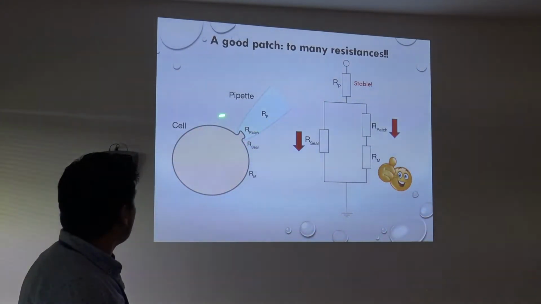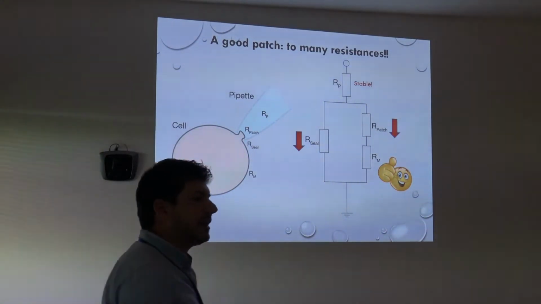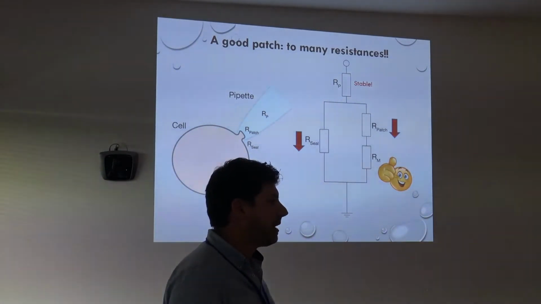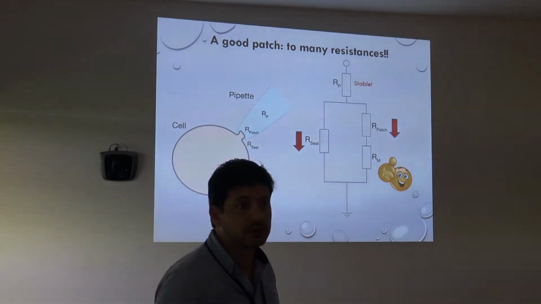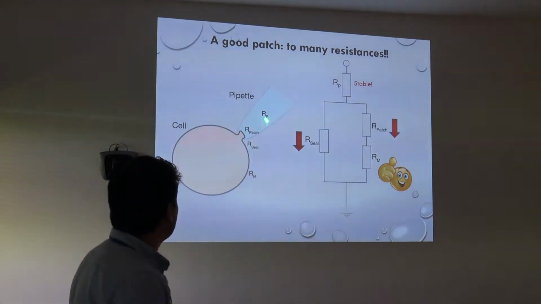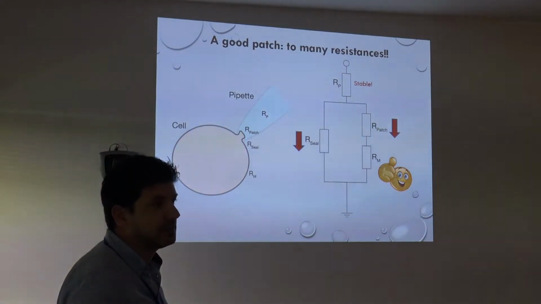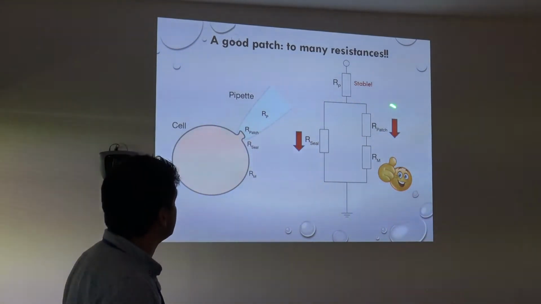Unfortunately, we have a lot of resistance in our patch. Students coming into our lab need about one to two months to learn how to patch. If you don't have a perfect patch, you have a lot of resistance that can change your membrane resistance. They have to be very close to the real one. So you have to decrease the resistance of the patch, and you have to have a good seal.